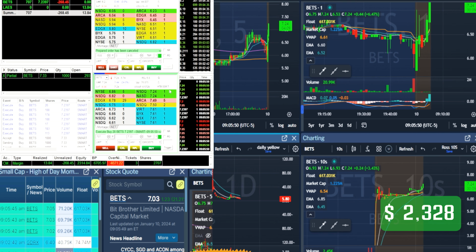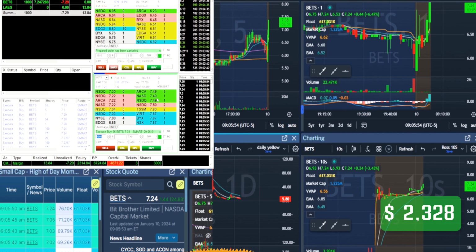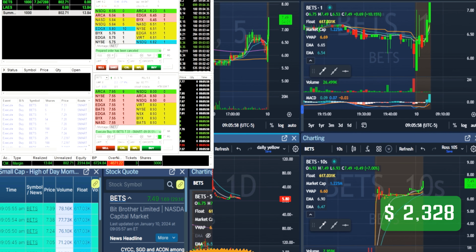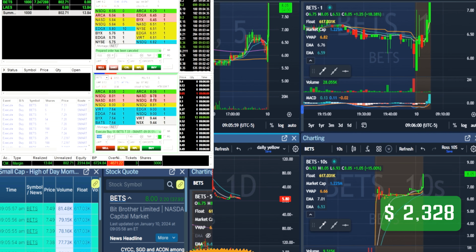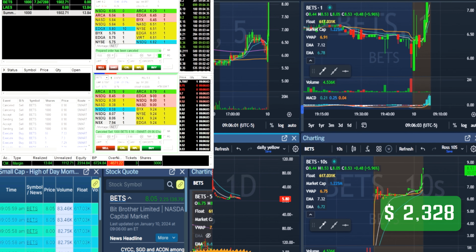So right here, it breaks over 7 and it dips for a moment and I end up punching this buy button. I try to buy that dip. I get filled a little higher. I was trying to get filled right at 7 and I'm looking for the move up to 7.50. There's 7.50 and then 8, 8.50 and now 9. Do you see how it's trading right at these psychological areas? This is literally following those psychological areas to the penny. It goes from 6.50 to 7 to 7.50 to 8 to 8.50 to 9. I lock up over $600 on this trade.